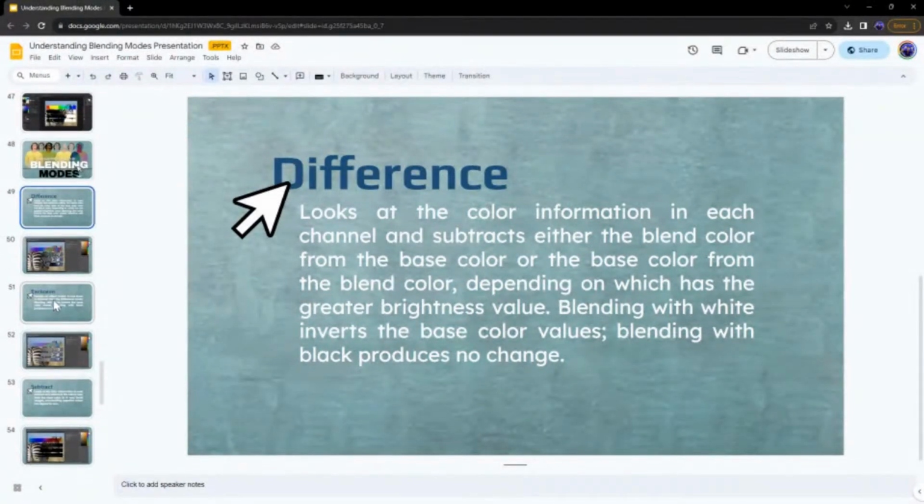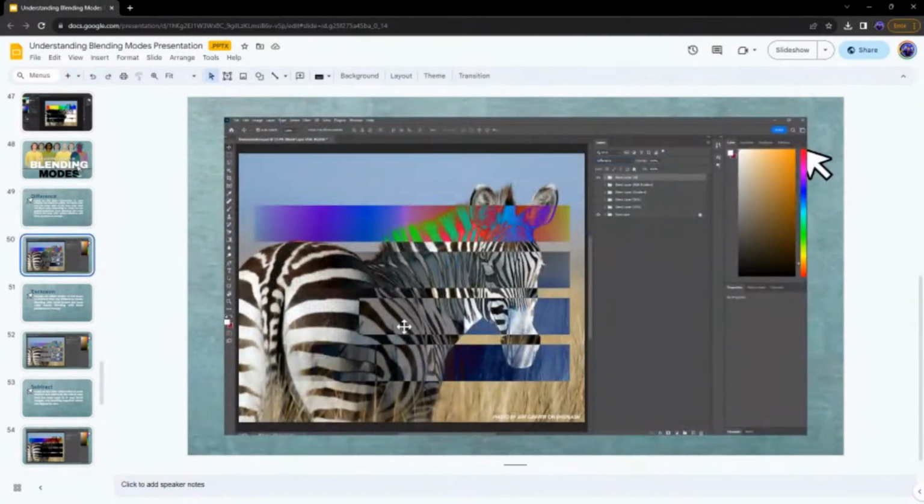All right, so in summary, this is what will happen with our image. Again, the more it becomes 0% in brightness level, the more it becomes transparent. It will always show the layer below. While the more it becomes white, the more it inverts the base. Okay, that's the better way to understand that.